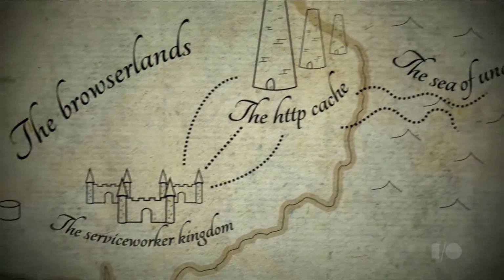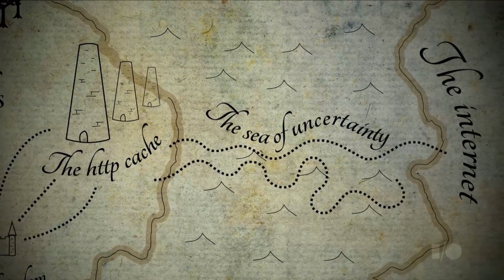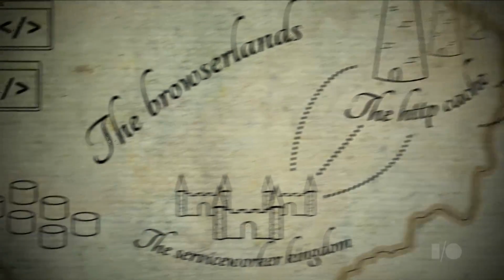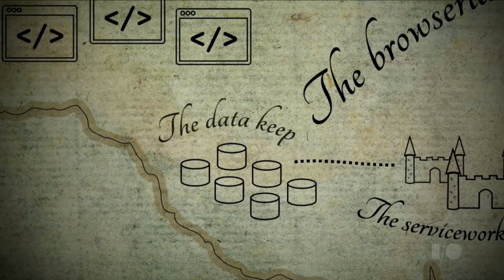This is the perfect time to deal with the internet and uncertainty, and you can fetch everything that you need right there. And then when you get all the resources that you needed, send them back to your data storage area, the data keep. The service worker has access to the usual data stores like IndexedDB and the File System API, but unfortunately not local storage.